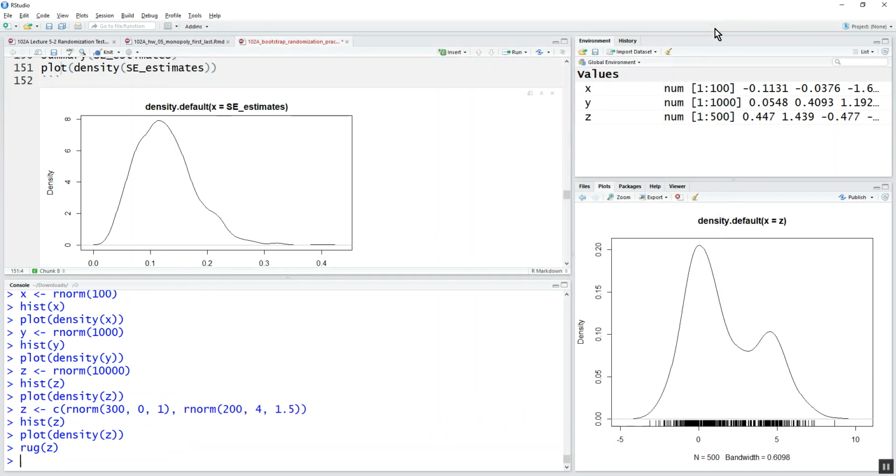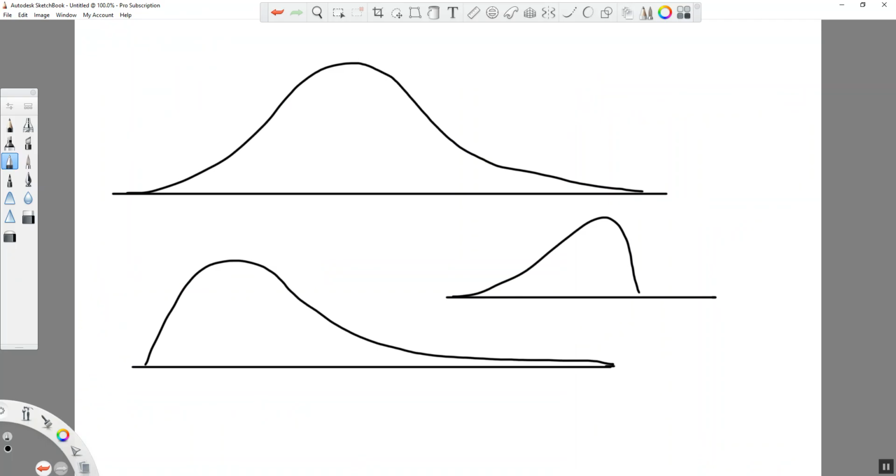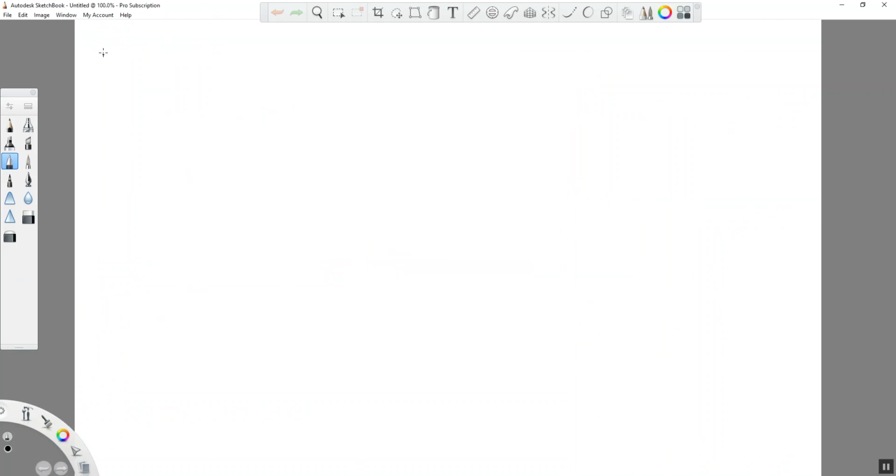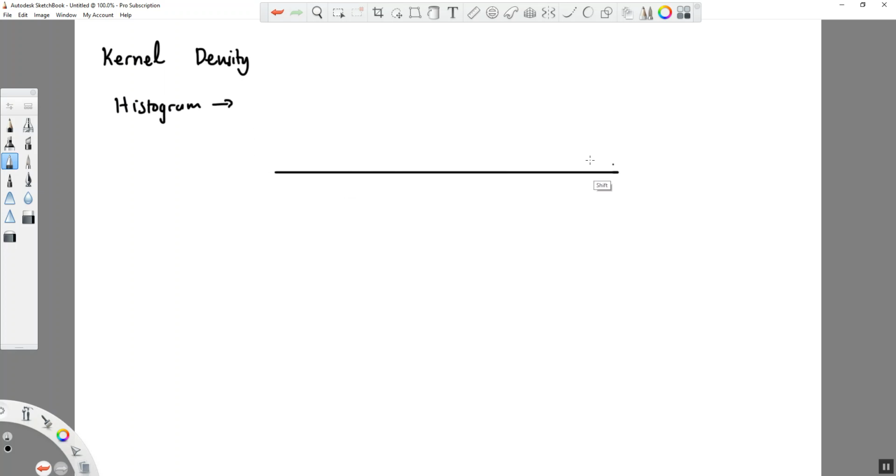All right, let's talk kernel density, and this is going to be very high level. Let's go back to the histogram. We're used to seeing histograms.